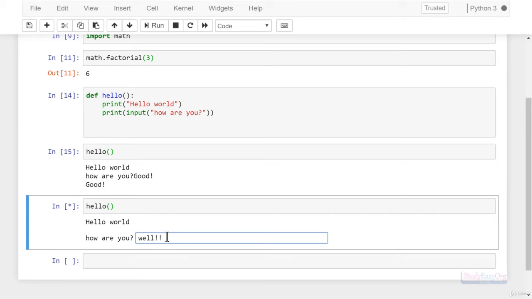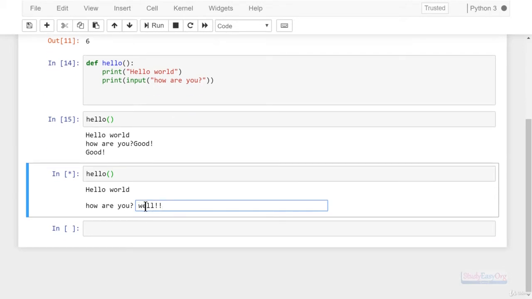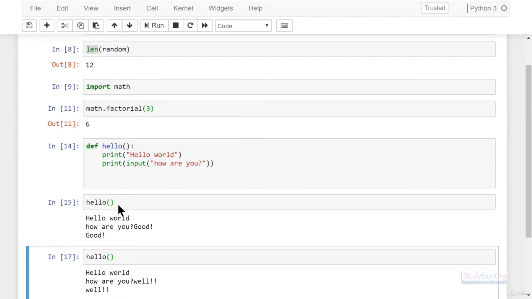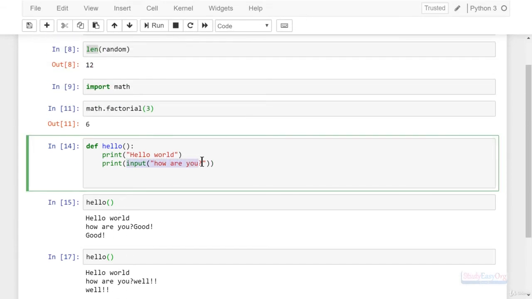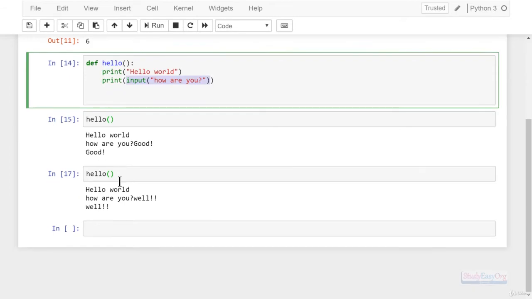Well, now friends, when it comes to Jupyter and we take user input, we need to make use of shift enter for user input. This run button will not work because it will execute the entire cell and it will cause trouble. So use shift plus enter, and then we will get the output. Now in here, what we are doing, we are passing the returned value from this input method to print. So this is fairly possible.